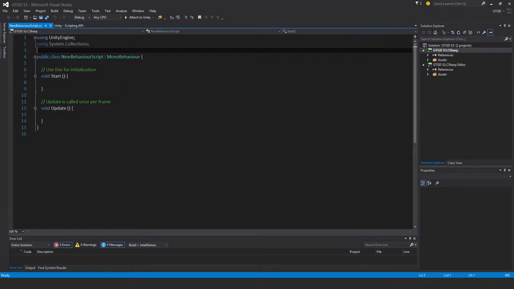Alright, so I was continuing on, and then you see here public class. Public means the script is accessible to all other scripts if you call it by its name and you know which game object you put it on. And then class, well, a class is all this stuff inside of it. And then the New Behavior Script, that's the name that you gave to the file. That's the name you've given to this class, to all of this stuff. And then this colon here means deriving from MonoBehaviour. MonoBehaviour is the Unity API stuff.